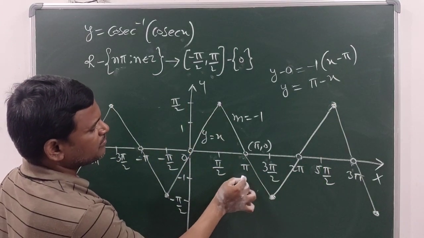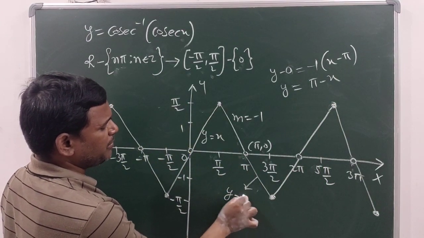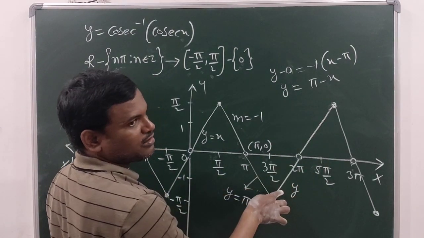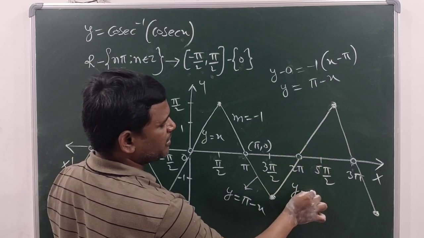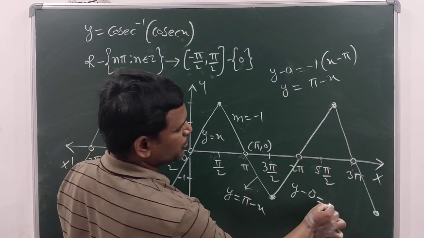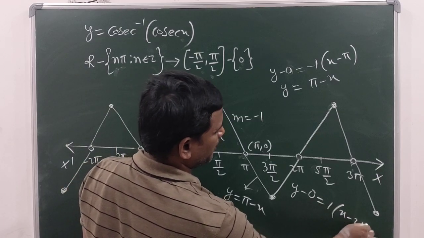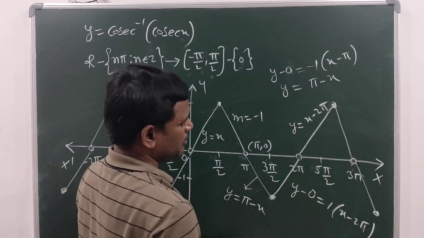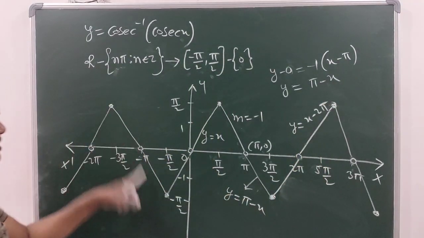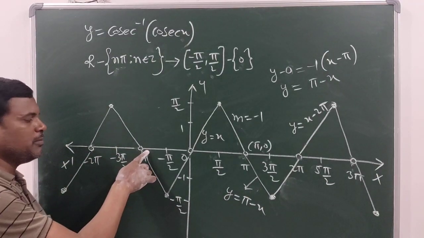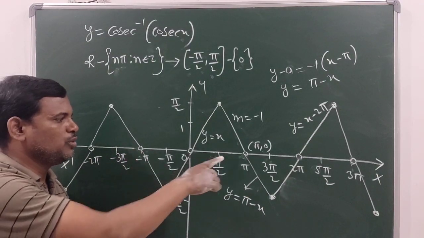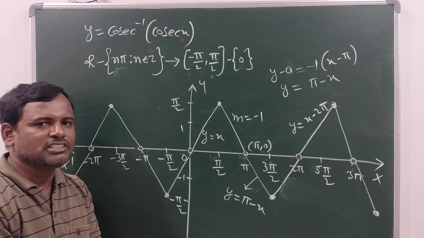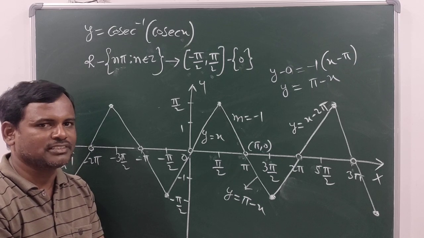What is the name of this line? Y equal to pi minus x. Now what is the name of this line? Slope will be 1, making a 45 degree angle. Y minus y1, 0. Passing through 2 pi comma 0. So 1 into x minus 2 pi. So what is the name of this line? Y equal to x minus 2 pi. Okay students, similarly can you find these line equations? Passing through minus pi comma 0, passing through minus 2 pi comma 0. Do that work by yourself. Okay, you know how the applications will be based, same as sine inverse of sine x.